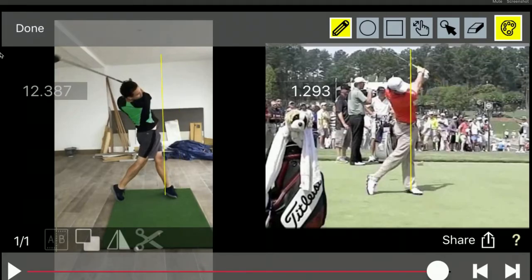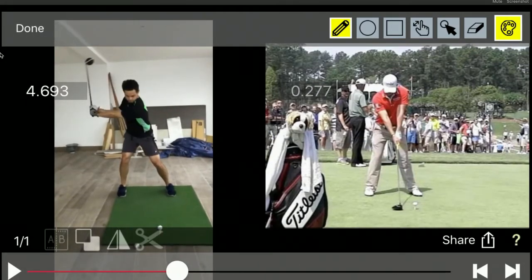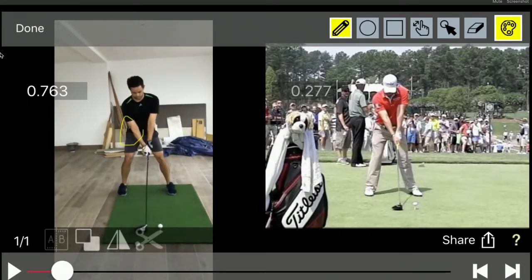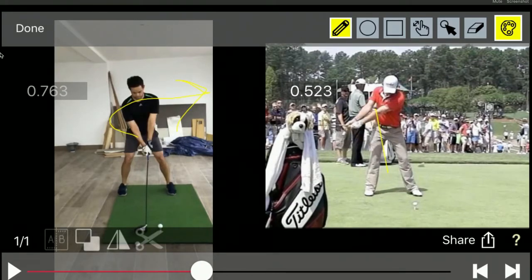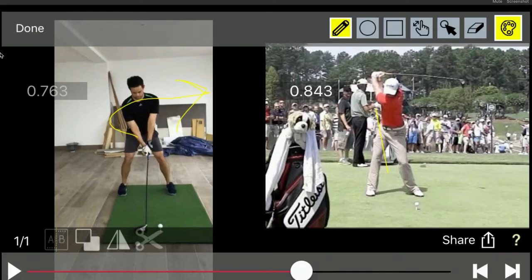So how do we fix this issue? Because everything else looks great from a good setup position all the way there. The trick is the right hip. If we look at that right hip, we want to make sure that if that right hip goes anywhere, it needs to go to the target. So look at Rory's right hip here. That right hip actually goes towards the target. So at the top of his swing, he's actually made room between that line and his hip.